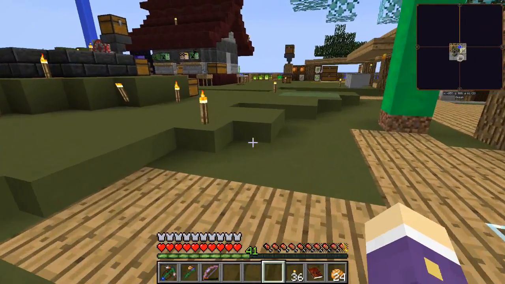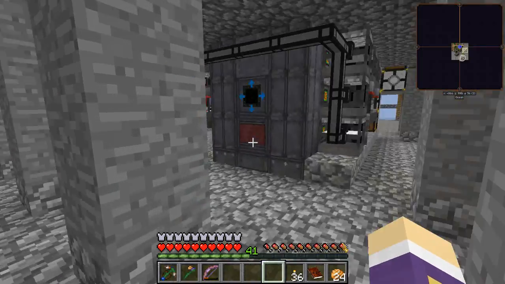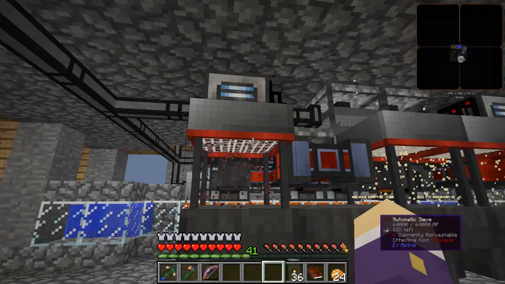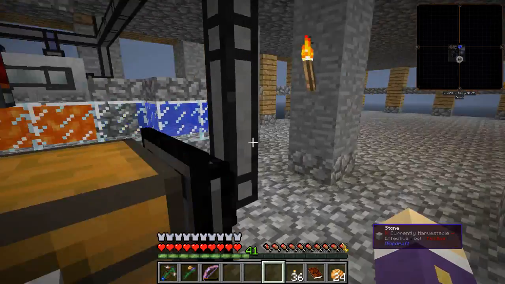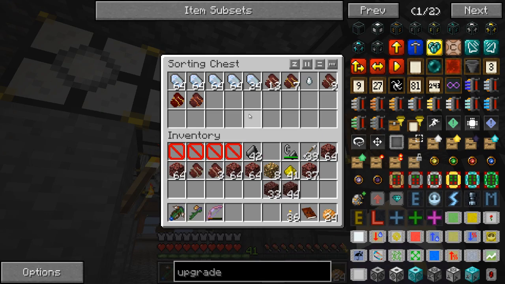Is it not sieving it in the auto sieve? Don't tell me that. I want to see stuff happening in these auto sieves, baby. It is doing stuff. Okay, it is doing stuff. Stuff was transferring then. Okay, but where to? So that's going to take it out of there, yes, and put it into there, and that's where it's going to sit. Man, and I've got a backlog of crystals as well. But I did get one ghast tear.